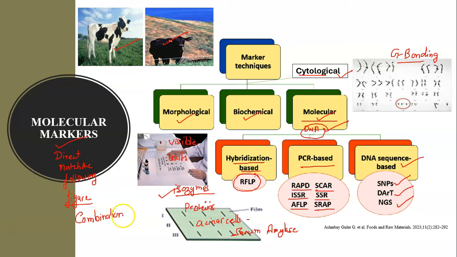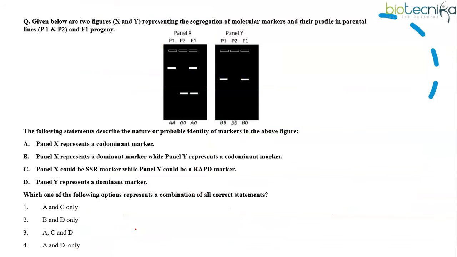Combination-based questions are from the concept of genetics and the markers. Even in the same question, they can mention several types of markers, write down the features or characteristics of several markers, and you have to find out which statement is correct or incorrect. So statement-based questions you can also expect. Let's have a look at the questions asked in previous year CSIR NET Life Science exams.